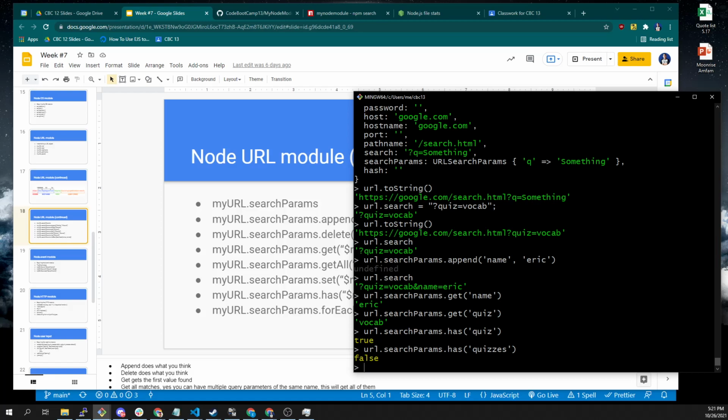So we can make sure that the query parameters being sent to us by our users match criteria that we care about. Did you provide a user ID? Did you provide a query parameter? Did you provide a quiz name? When we were building our quiz the other day, if we didn't put a question mark quiz equals something, the page would break. With this URL object, we can verify, we can force that to be there. Any questions?